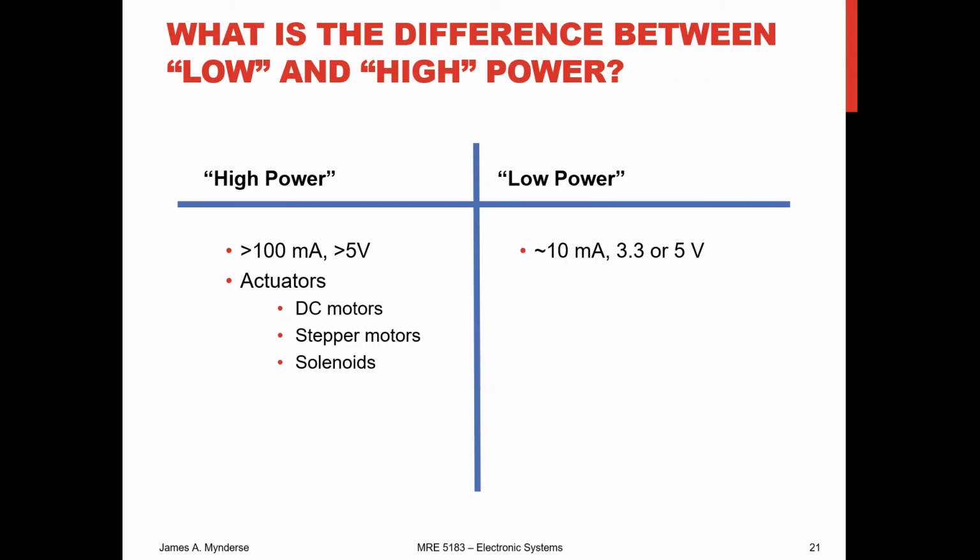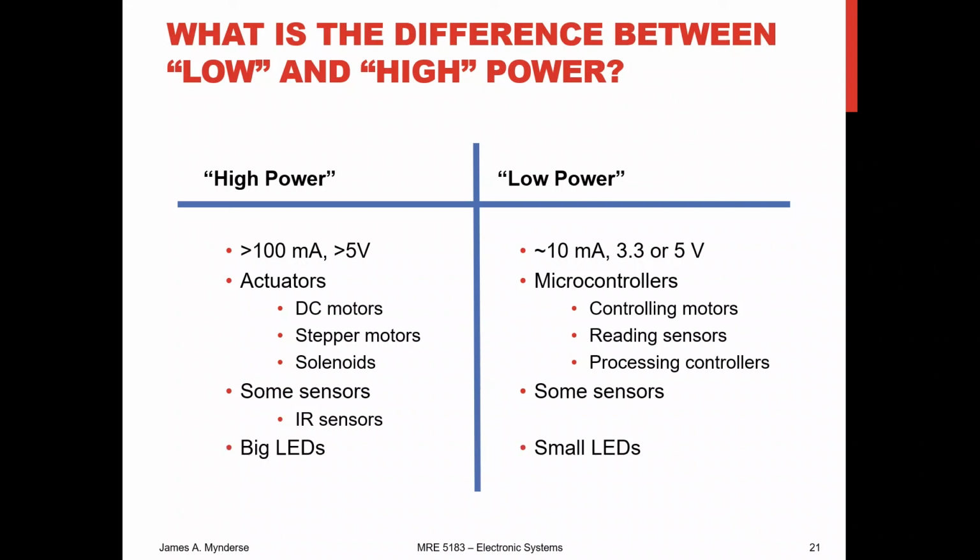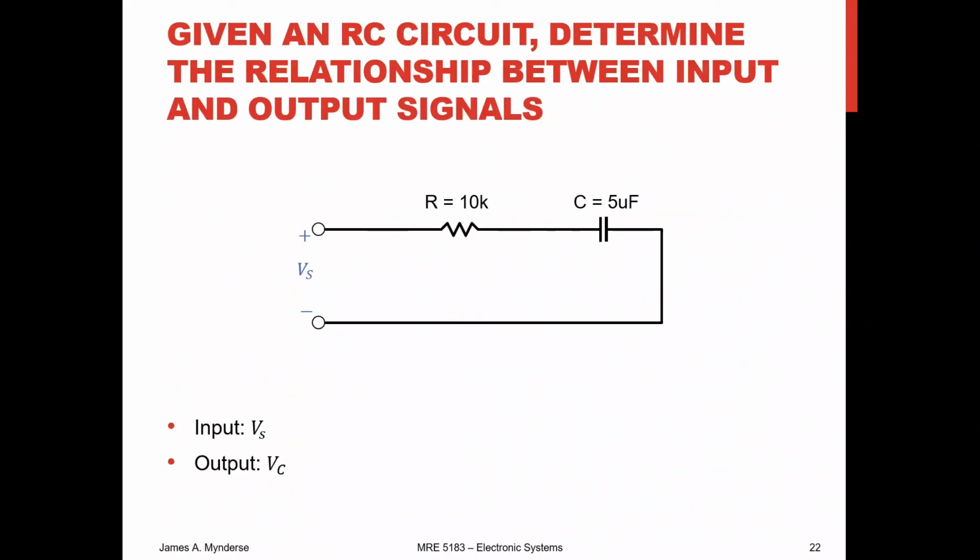So when I think of high power, I'm thinking of actuators. When I'm thinking low power, I'm thinking more of microcontrollers. And then sensors can go either way, because some sensors are low power and some, like our IR sensors, tend to draw more power, more current. So I think of them as being high power sensors. There are some of each. So LEDs, indicators, they could go on either side. Most of them that we're going to deal with are going to be low power, but there are certainly some larger ones that are going to draw more current, and we might think of them as high power. So, yeah, just bear that in mind.